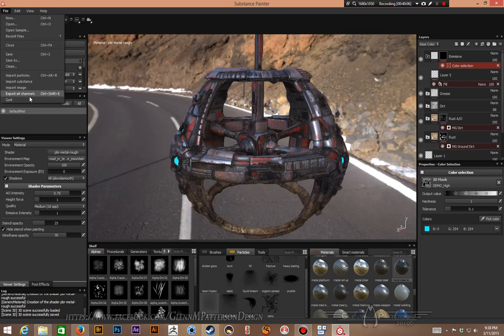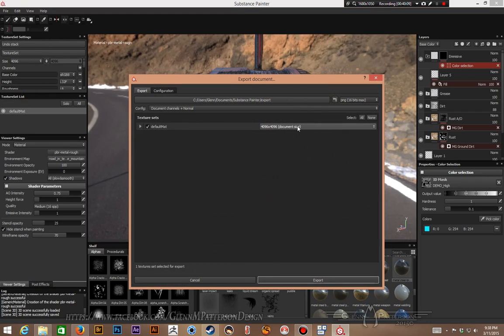So let's go to File, Export All Channels, and we'll keep it at the document size. Or if we're in 2K or 1K, you just change it to the corresponding size that you want. And for the sake of the tutorial, we're just going to do JPEG. As you can see, you got multiple ways that you can export: TIFFs, bitmaps, all these other files I'm not too familiar with, PSD, which is Photoshop. You could do 8 or 16 bits. So for the sake here, we're just going to do bitmap, which is a small file size.